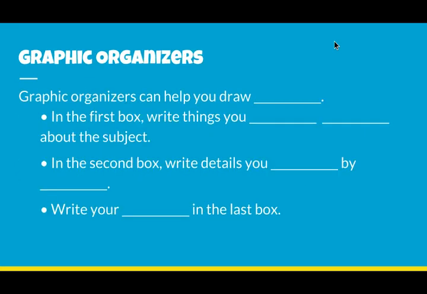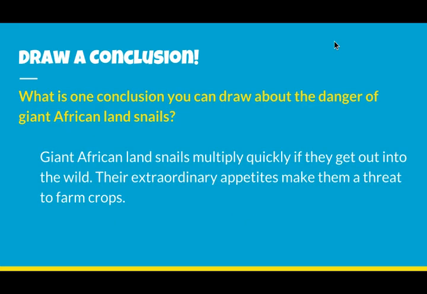Graphic organizers. So now graphic organizers can help you draw conclusions. In the first box, write things you already know about the subject. In the second box, write details you learned by reading. And write your conclusion in the last box. So now we're going to read a couple sentences. And I want you to think about what is one conclusion you can draw about the danger of giant African land snails. All right, so let's go ahead and read.